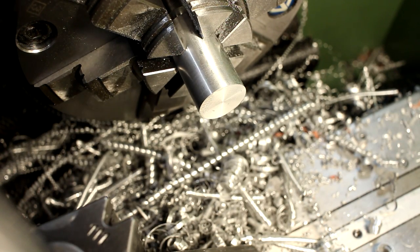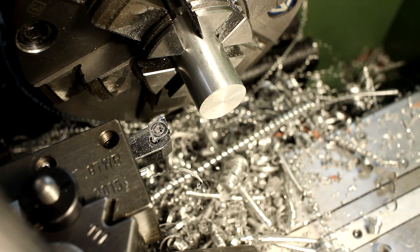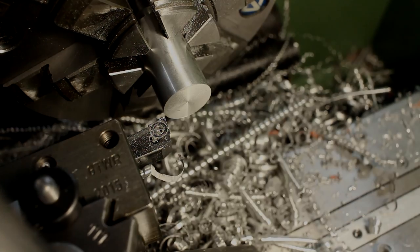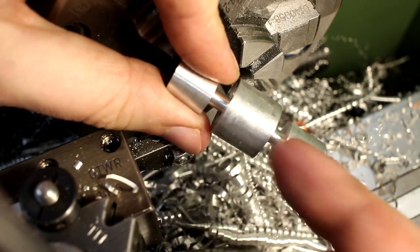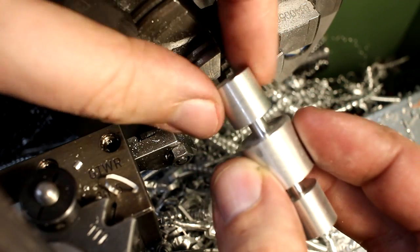We don't have a crazy high precision for this job. We just want it to be good enough. Okay, there we go. That's our first double ender. Now we can take it like this in a milling machine and mill the ball end.